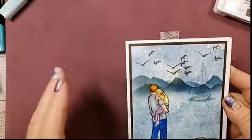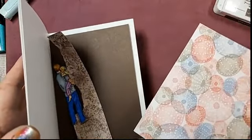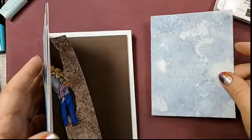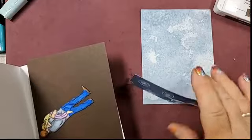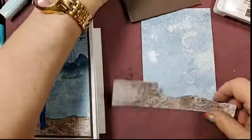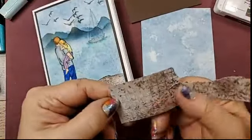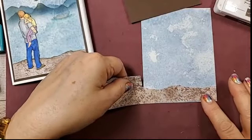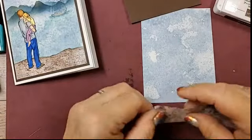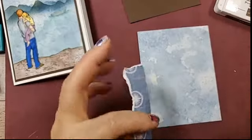So, last but not least, because then I will, if this doesn't take too long. So this paper is not from that one. Let's see if you know. It's from the seashells. This is from this other paper. And I pre-did the little guy. So what I did, and this is just the other piece that I used from here. And you can see it has all the old world stuff on it. So this side I'm going to use here, and it looks like that's about right. It's going to be a little shorter than the other one, but that's okay.